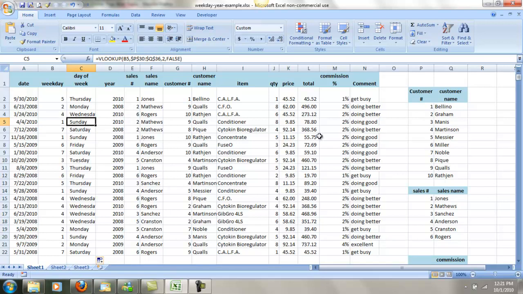So this is a good overview of the VLOOKUP function. Hope this helps. For me, this is one of the most powerful functions in Excel that is a major time saver as far as reducing data entry errors because you're looking up information and filling the information in by some reference number.